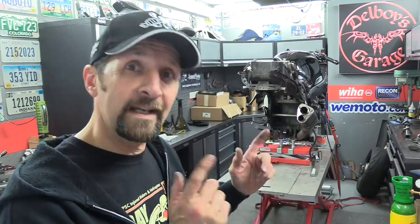I'm trying at the moment to source a pair of Hayabusa forks, or there's a couple of other GSXR bikes that have the same forks. So I'm going to try and do all that cross-reference and see if I can get myself some forks for this. I'm talking to the guy that I got the bike from. He's looking out for me too. He's a great guy, a very genuine guy. And if he says he can find some, he'll just supply them, no problem. And I'll give him those ones back.